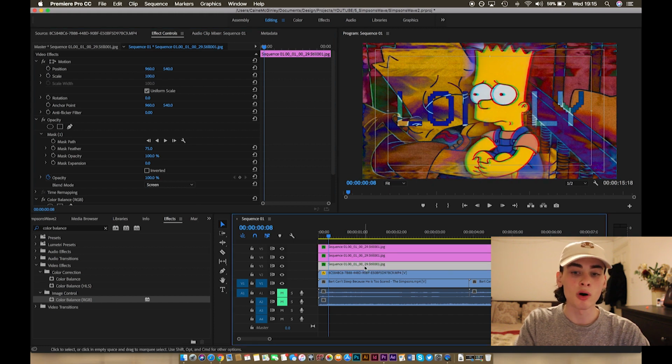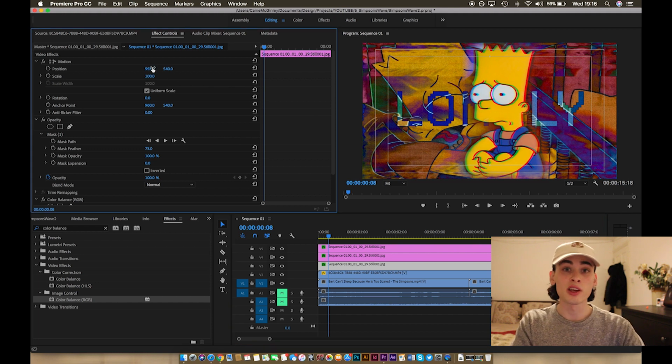I sometimes like moving the bottom layer, you get a purple hue. It's quite nice. So adjust that to where you like it. And there we are, we're almost there.